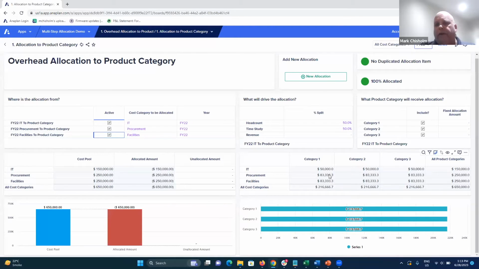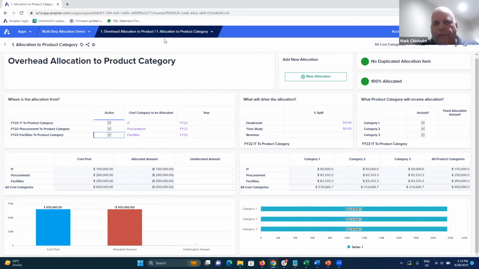So you can immediately see the downstream implications of any assumptions or changes or decisions you make on the upstream side. You also can see that there are checks around whether things are being duplicated and whether things are fully allocated. That's another thing this platform does: it validates that data in real time and gives you that feedback.